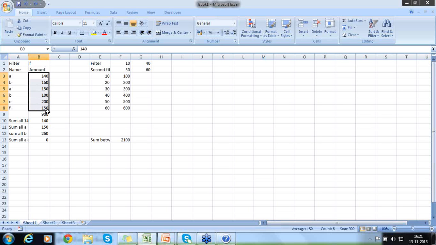First we did it with a simple SUMIF. With SUMIF, we have a range that we want to total up. That is what you see in the formula, B3 to B8, that is the criteria range.